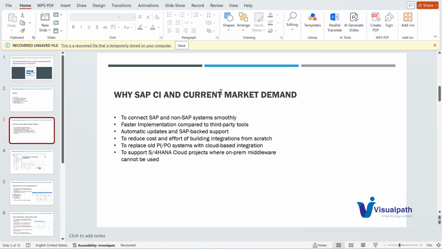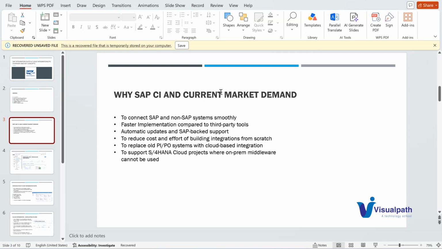Why do we need to learn this CI? Right now, there are a lot of middleware technologies like MuleSoft, BizTalk, and Dell Boomi. So everybody is shifting to CPI. All the BizTalk and MuleSoft projects are migrated to CPI because this is cloud, and also it has SAP support and predefined packages. If we want to connect to SAP products like SuccessFactors, it has predefined packages. We don't need to develop any iFlow. It has predefined iFlows. We can simply copy it and configure it.